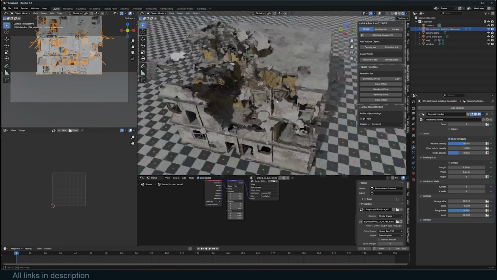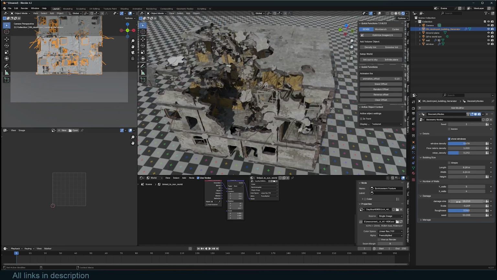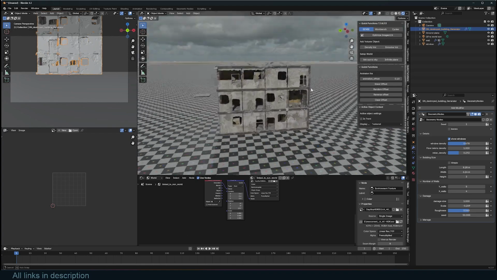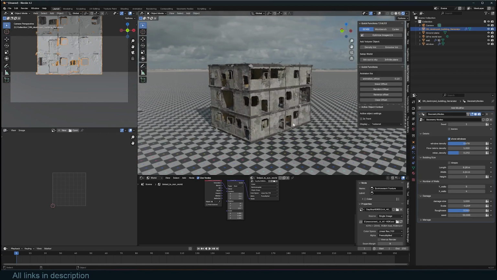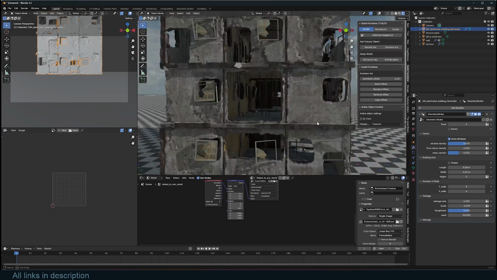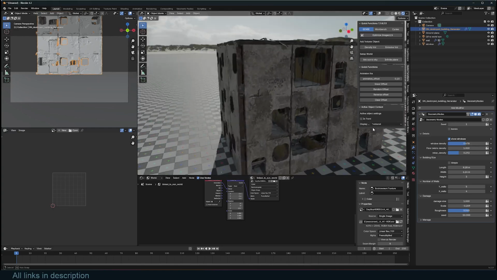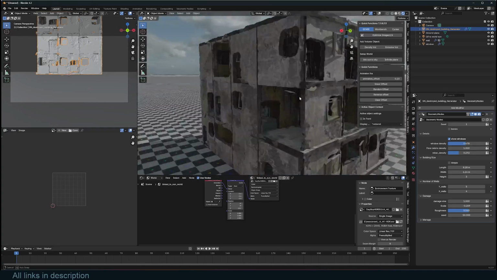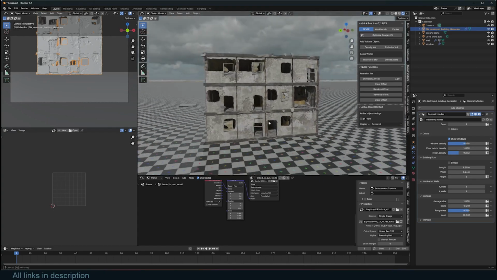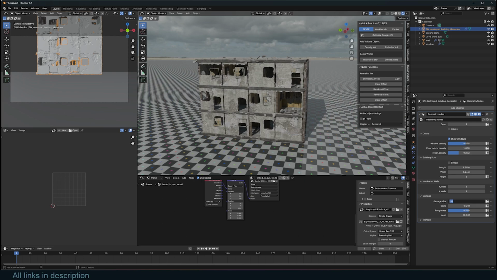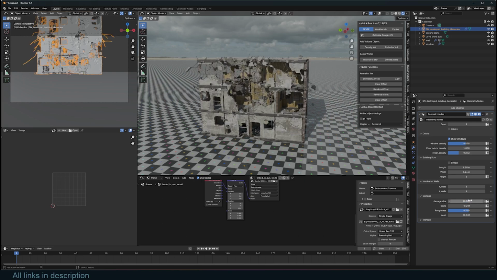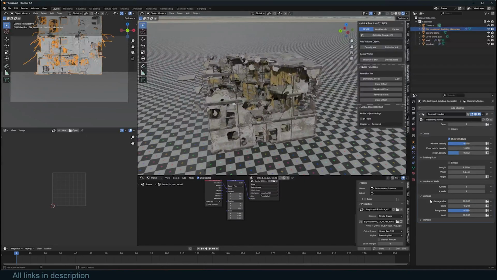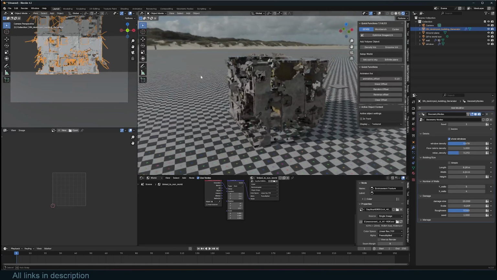Now, if you want to change the damage, you can always play with the damage settings here. So the damage size, if I reduce it to 1, you can see we barely have any damage. You have the interior, and you have doors. You can see a lot of the detail is still there. And if I bring this to 20, you get the damage. You can change the seed. So if we set it to 1, you get a different sort of damage.